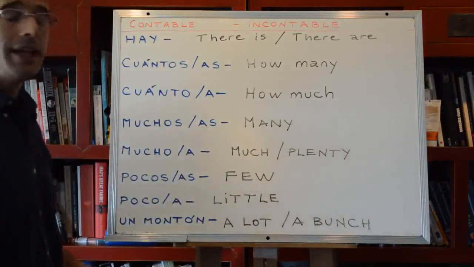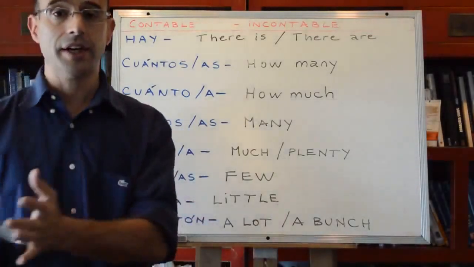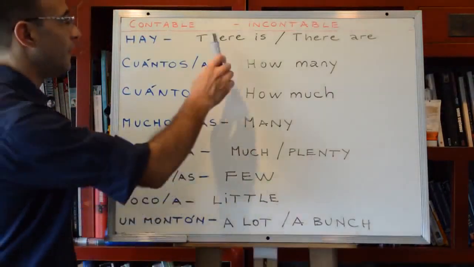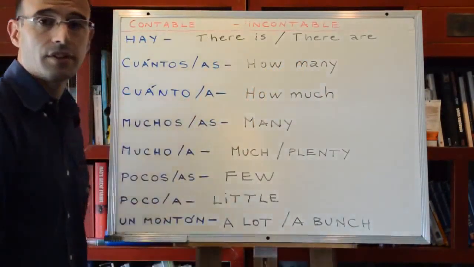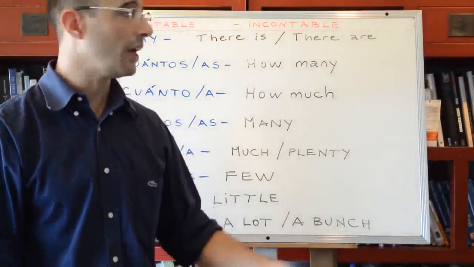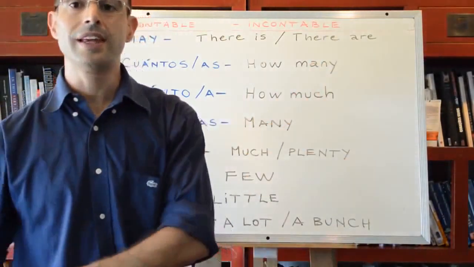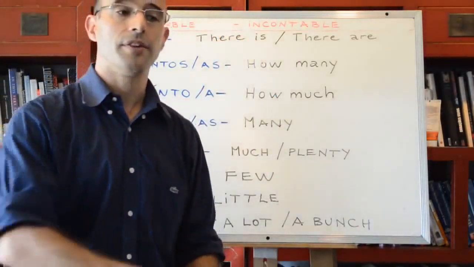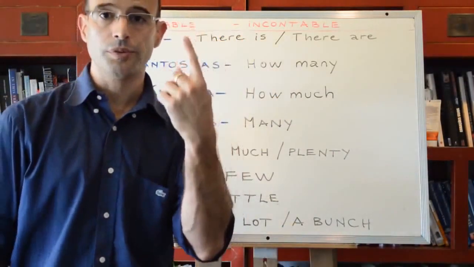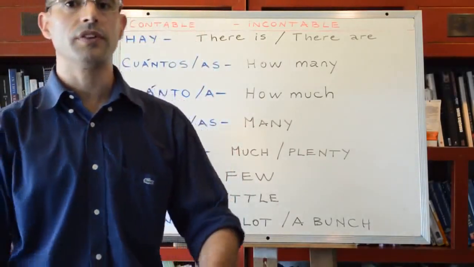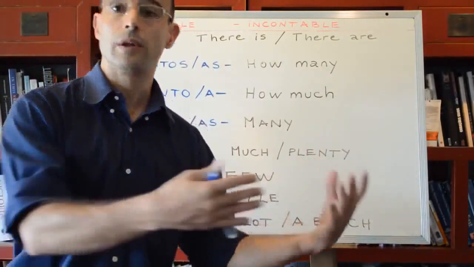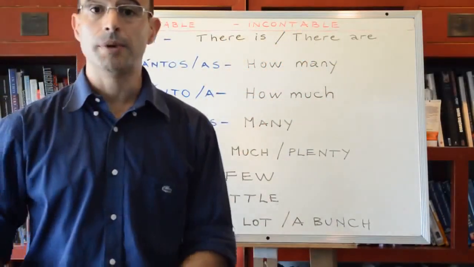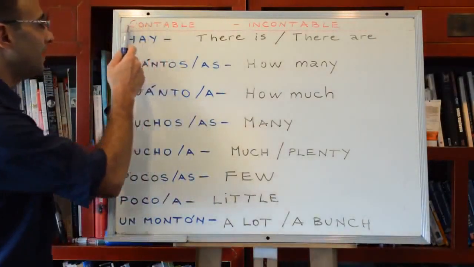Bien, in English, for countable and uncountable, when we want to say there is something, we have 2 ways of saying. There is or there are, okay? So for plural countable, we would say there are. And for singular countable and for uncountable, we would say there is, okay? Like, there are many trees, there is 1 tree, there is plenty of water, there is very little water, okay? So we use there is or there are. But in Spanish, we only use hay.